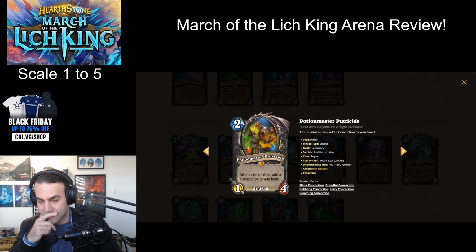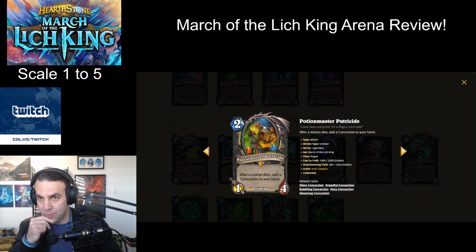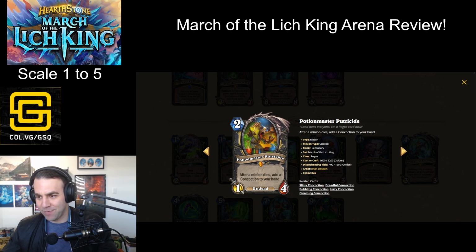Oh, geez. Oh, man. This is going to be really good, right? Is this going to be a 5? Let's say you have 2 minions on your board and you trade into 2 on theirs. That's 4 concoctions, so you get 2 mixed concoctions. That's pretty insane, right? Concoction upon concoction upon concoction. All of the concoction. 4.5, I think.